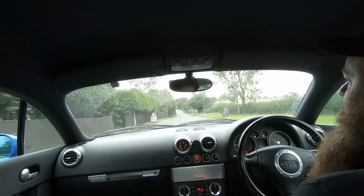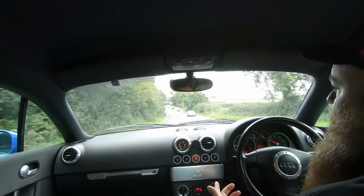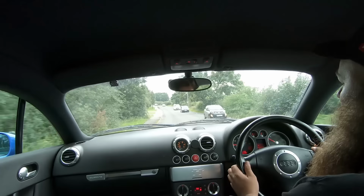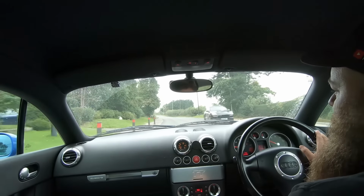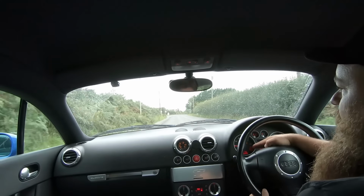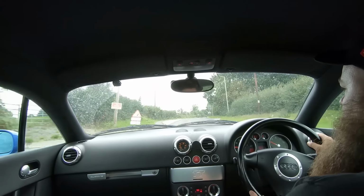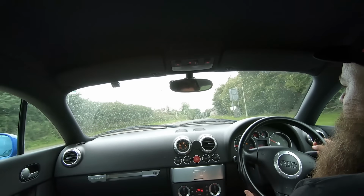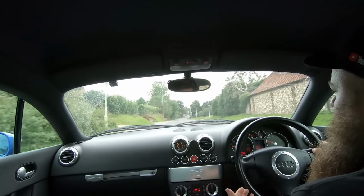If it hesitates, then you may have a boost leak, you may have a failed sensor like an N75 or a MAF. That's quite common on these. So we're coming up to a hill. I'm in fourth gear. I'm going to put my foot fully down. You can see the revs are nice and stable, and it is slowly pulling up the hill. It's not slipping the clutch, or it's not trying to jump out, so you know the clutch is probably all right. So yeah, I mean, that is sort of taking it for a drive.